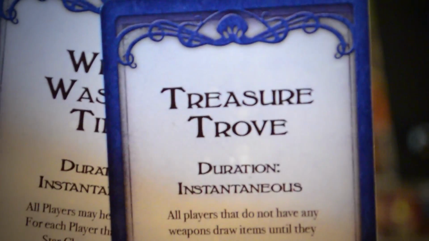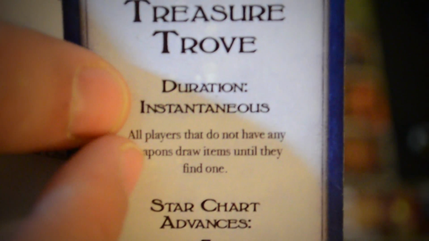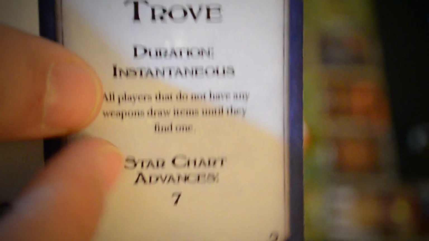Let's focus here. So here's Treasure Trove. It says duration instantaneous, which means it's instantly going to happen. It says all players that do not have a weapon draw items until they find one.